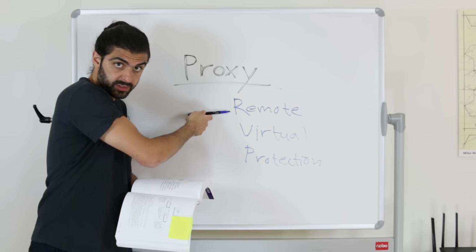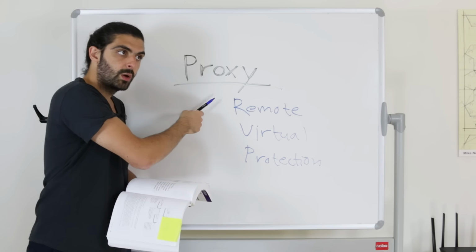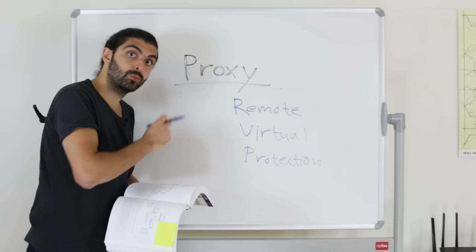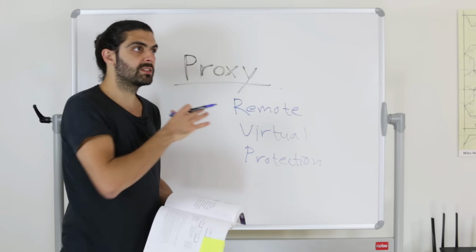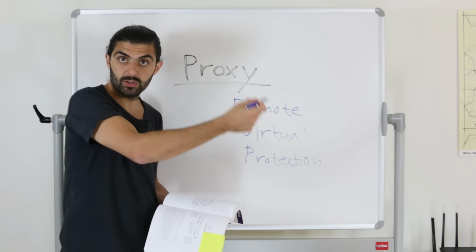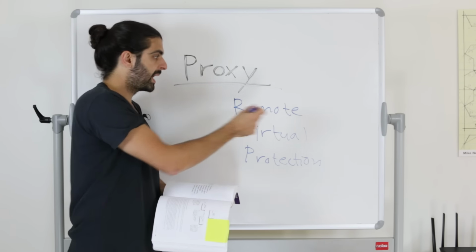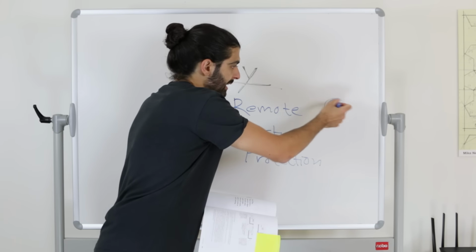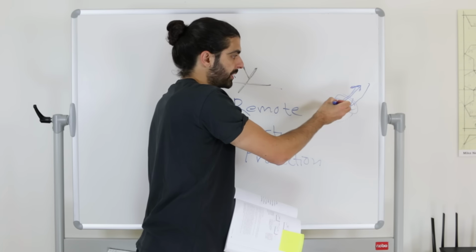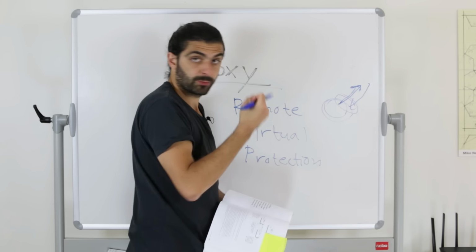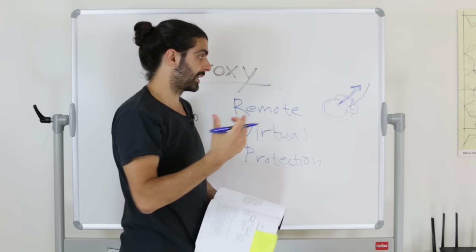Now, a remote proxy is suggested to be used when you want to access a resource that's remote. What do we mean by remote here? We mean something that could exist on, for example, a different server, or in a completely different namespace, in a different code project. So somehow you have to leave the safe boundary of your application out into the outside world in order to retrieve some information back. And so this interaction, this sort of transaction, could be wrapped in a proxy. Your proxy is responsible for interacting with the remote resource and giving you back the things that you need.